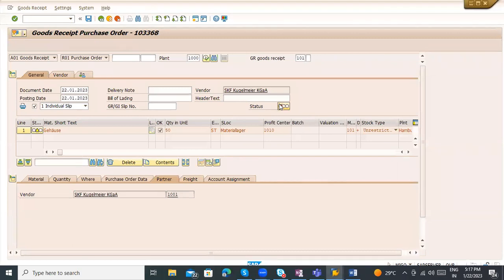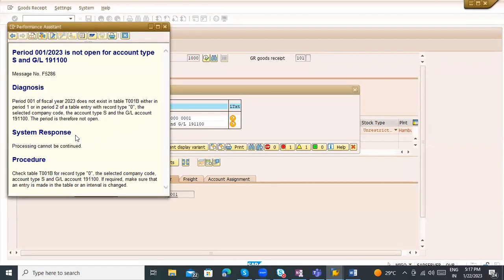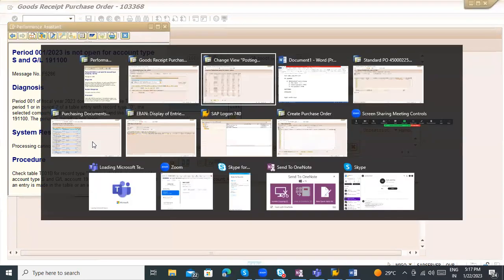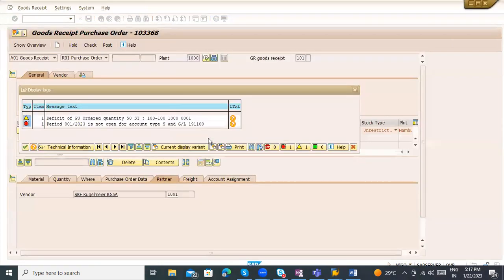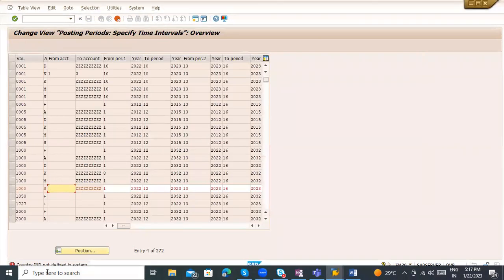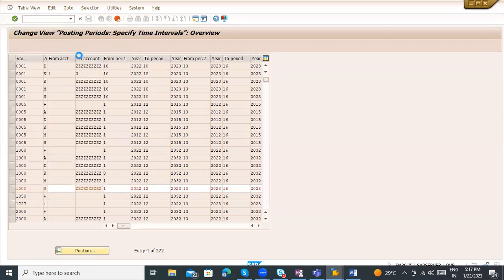If we still try, there's some other message coming: fiscal year after 2008 does not exist for T001P, either in period 1 or 2, table entry. I'm getting some error here. The country needs to be IND. Why is it coming as country IND?